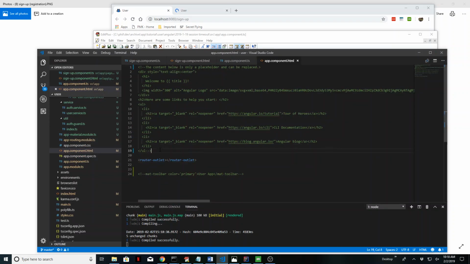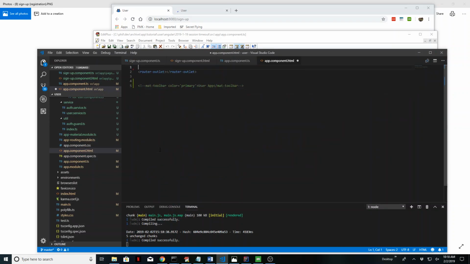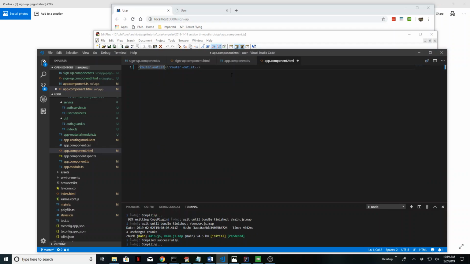In here, we're going to do several things. Let me just get rid of all this stuff before we, we had this. This is what comes with it. Something we're going to call a section. Okay, we're going to use flex layout fill.